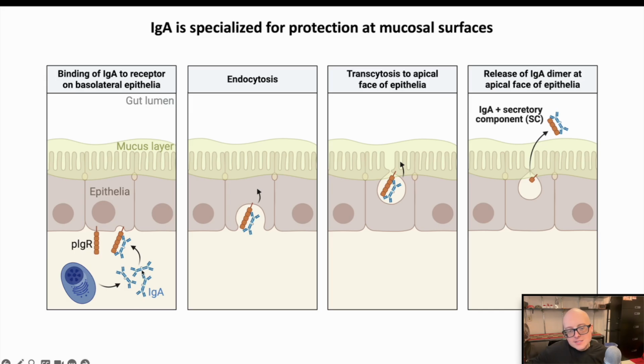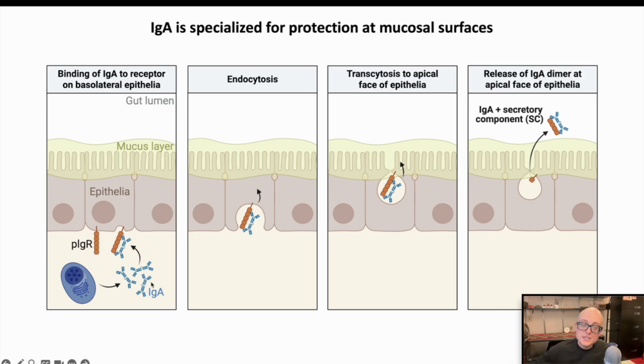One of the reasons it exists as a dimer is because this covalent link between the two monomers that causes it to become a dimer actually stabilizes this molecule. And it's going to need help remaining stable because the mucus is actually a pretty harsh environment. There's a lot of proteases and other types of enzymes there, which we use actually to sort of control the bacterial growth that happens in that location. But the immunoglobulins themselves, the IgA molecules themselves, are also susceptible or can be susceptible to that harsh environment. And so this dimerization reaction gives them a bit more stability.